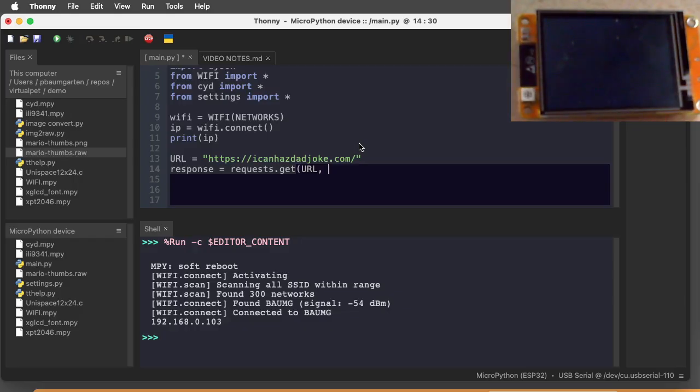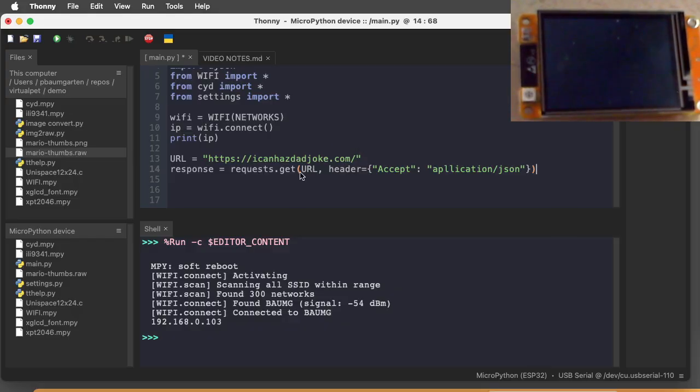So to do that, I'm just going to say inside here, header is equal to, and I'm going to use my curly braces, and I'm going to say, all right, open up a piece of text that I am accepting responses. What type of responses am I accepting? They are application/JSON. Close that piece of text. And I think that's all that I have to provide. I can now close that parentheses for the get. So I'm providing two parameters to this function. I'm providing the address and I'm setting that as my header.